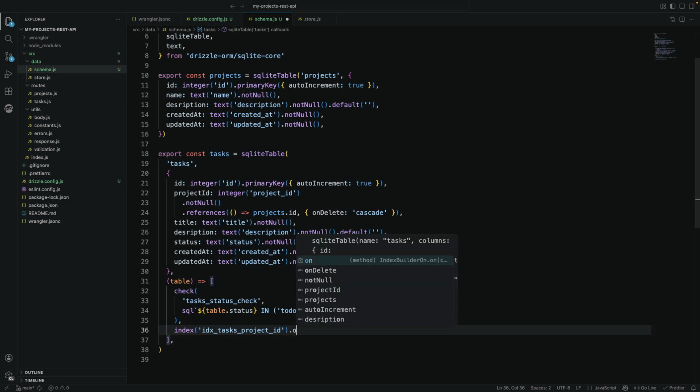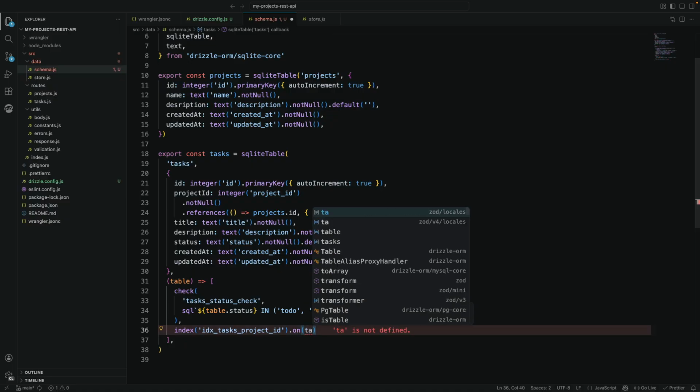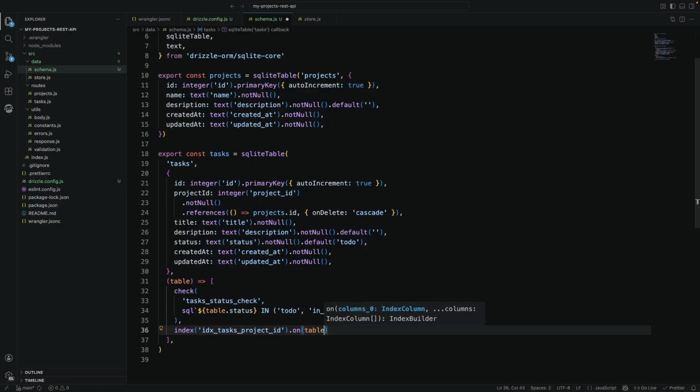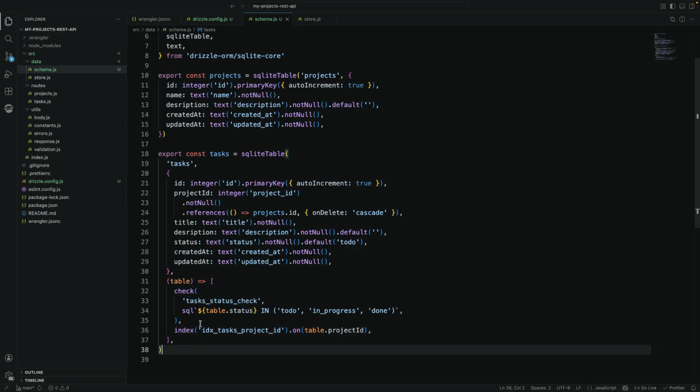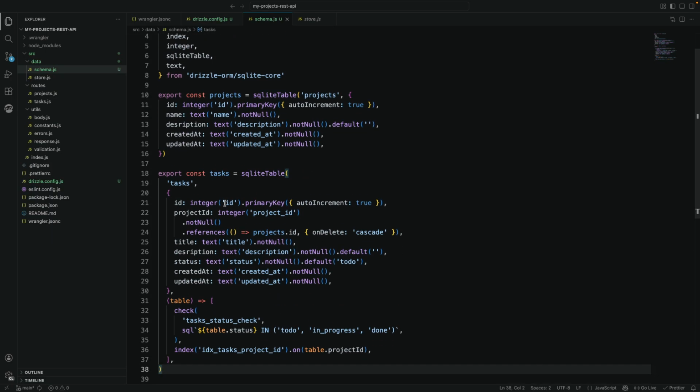I need to take the index on table dot project ID. There you go. So we'll be checking and verifying the index exists in there.